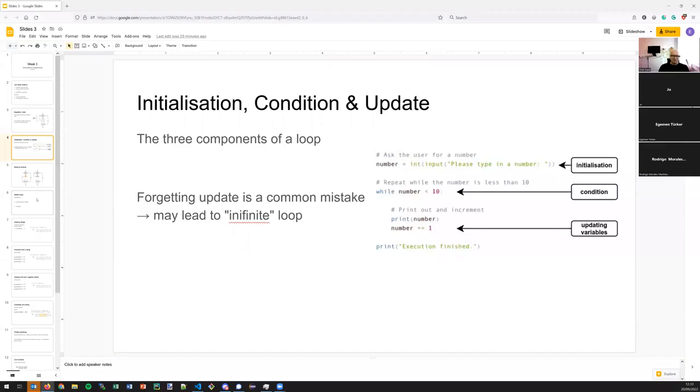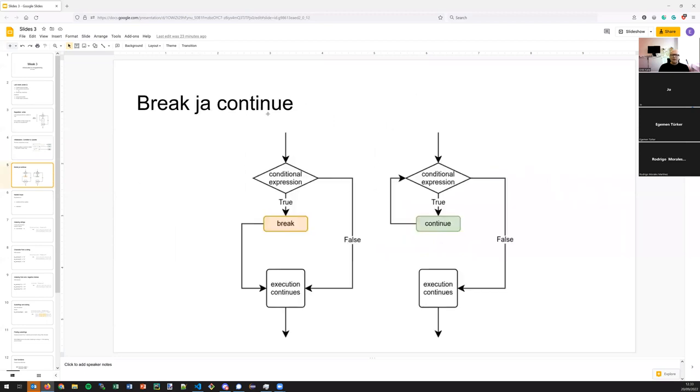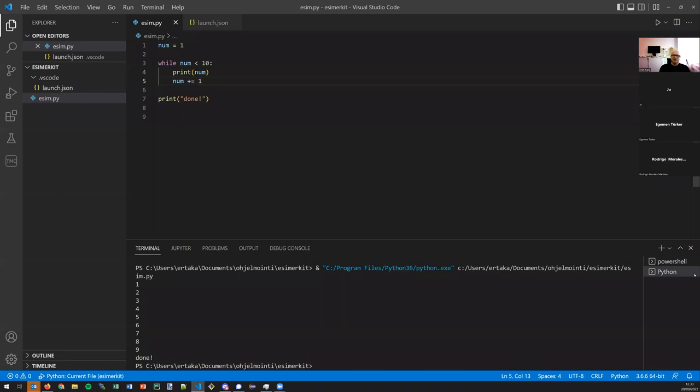Okay, so we talked about the break statement last time, and the idea of the break statement is that whenever you have a loop, having a break statement breaks out of that loop. So let's have one here. What will the program output now?